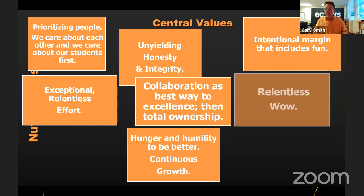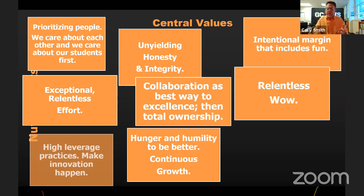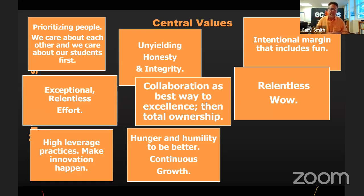We talk about relentless wow — figuring out how to wow our students. There are video games and apps that wow them for a while, and our challenge is how we cut into that and wow them with literacy, reading, and curriculum. In our collaboration, we always talk about high-leverage practices — the best practices. We're going to do fewer things and do them better, using strategies we know work. Some of those strategies exist, some we'll innovate and create in departments and professional learning communities.